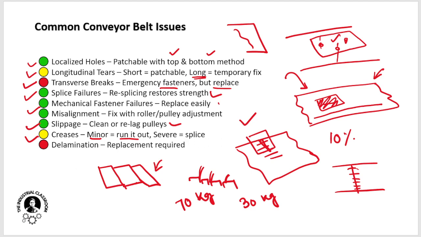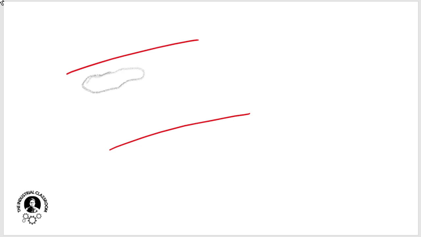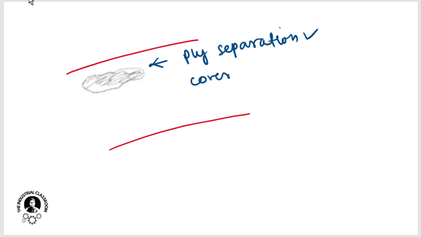If there is delamination, remember, in some conveyor belts you may have come across this. Suppose this is a conveyor belt. On the conveyor belt you can see that there are some bubbles generated on it. This is generally delamination, a case in which there is ply separation. You can say there is ply separation or there is cover separation, and it causes some bubbles on the belt.